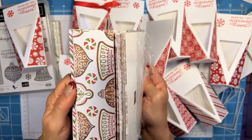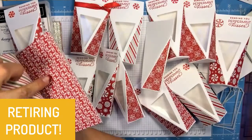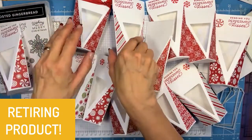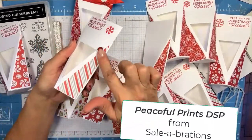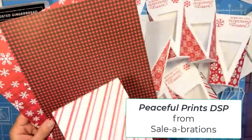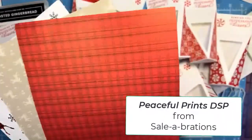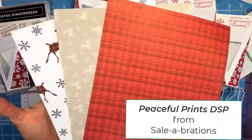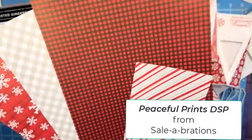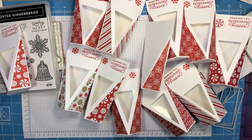The paper coordinates with the dies. You want to go ahead and get this set before it retires. You can see there's some more red and white patterns. This was from the retired deer set. I think it was the deer set that was in Celebrations, so that paper was available.